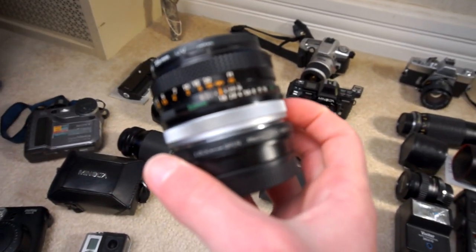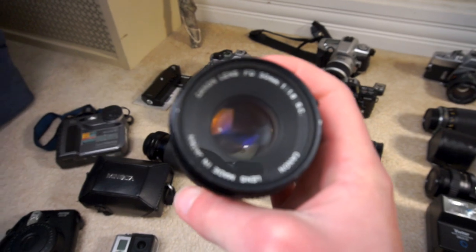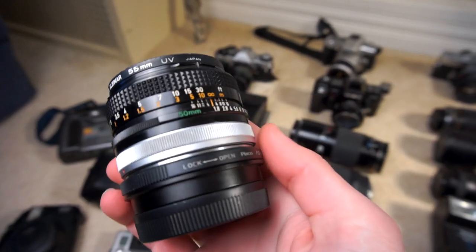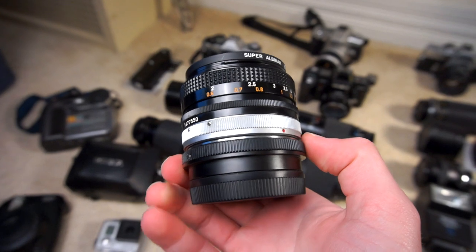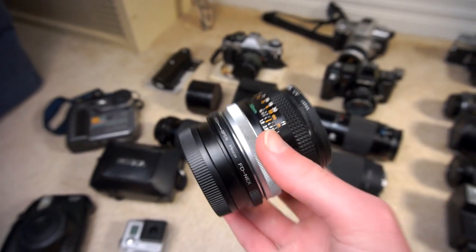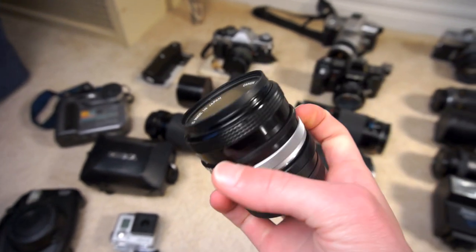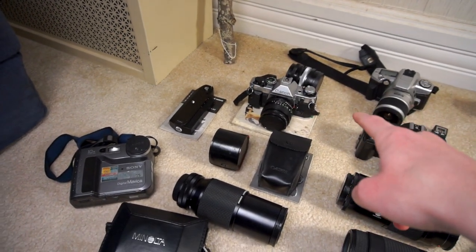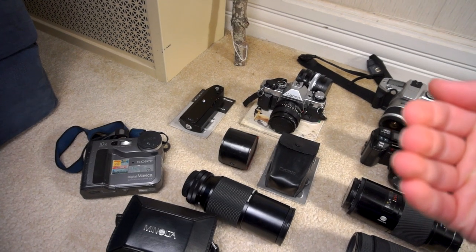Starting to get into the digital stuff. This is the Canon FD 50mm f1.8 SC lens — this is what most of my YouTube videos are filmed with, the ones that don't require me holding the camera. It is mounted to the Metabones focal reducer for my NEX-7 or any Sony E-mount APS-C camera. It's a great lens for video — soft around the edges and a bit of vignetting at f1.8, but stop it down to f2.8 and you are absolutely golden. The focal reducer works really well. The nice thing about being fully compatible with the FD lenses is if I need to travel light, I can just bring one lens set and have it on both film and digital.